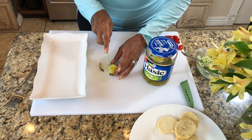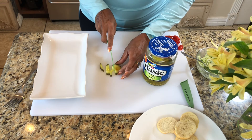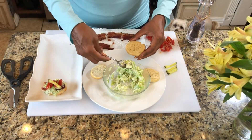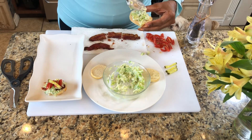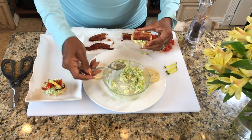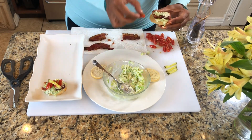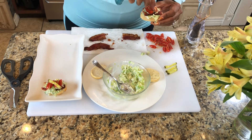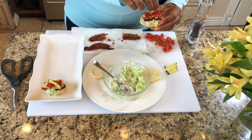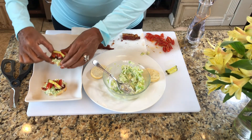When my pickles are all gone I keep the juice and slice cucumbers to put in it, so I'm going to slice a little bit of that cucumber from my pickle jar to garnish my BLT — it's going to be really pretty and delicious. To assemble: first I add the lettuce-mayo mixture to bind to the bread, then I give my bacon a little push so it holds in place. I add just a little bit more mayo so the tomatoes have something to hold onto — otherwise when you go to bite it everything can fall off. Then I take my little pickle slice and put it on top, and we're all done.